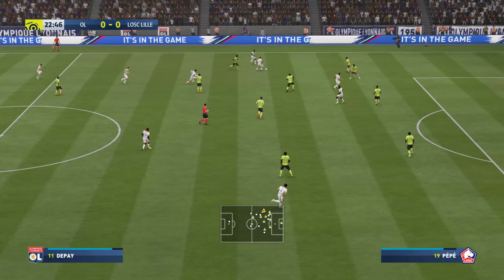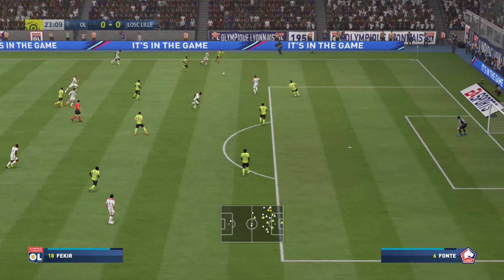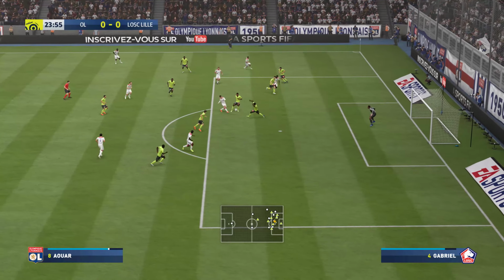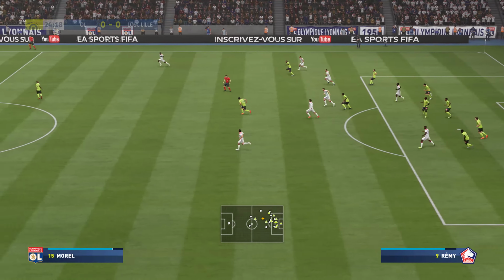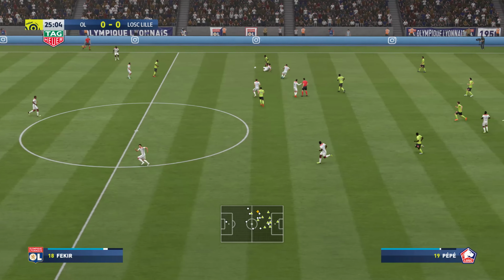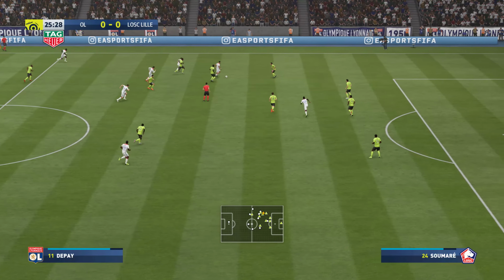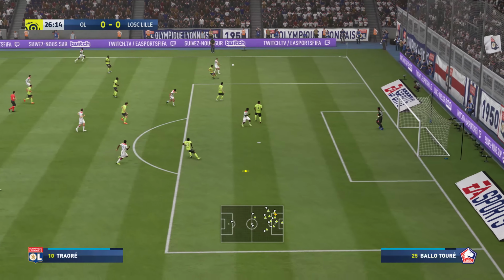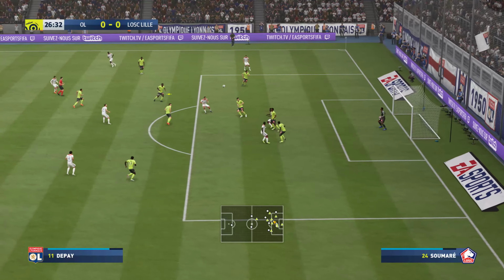Now Memphis Depay. I think they want to get out of this position where they're just defending their own penalty area, really, and play more actively. A great chance to go in front. Likes to come into this area. They'll want him further up front, though, as the game develops, I'm sure. That's safely away.